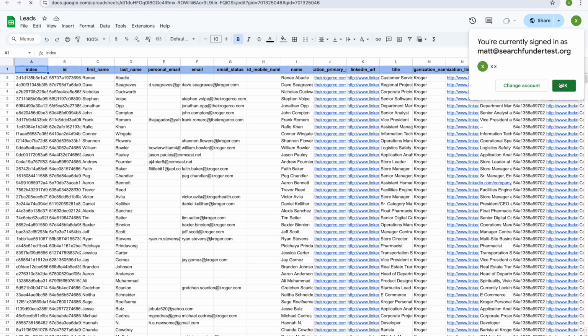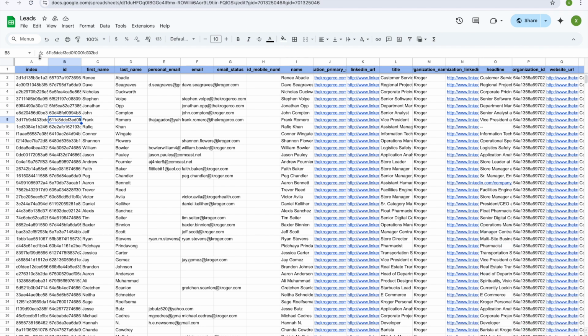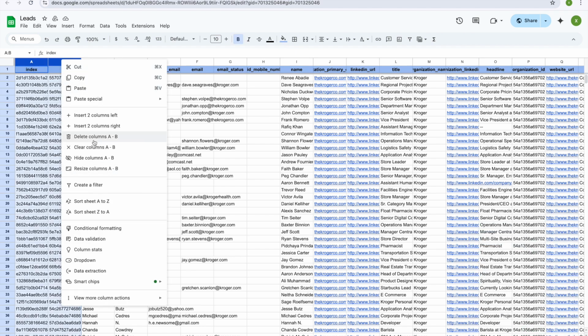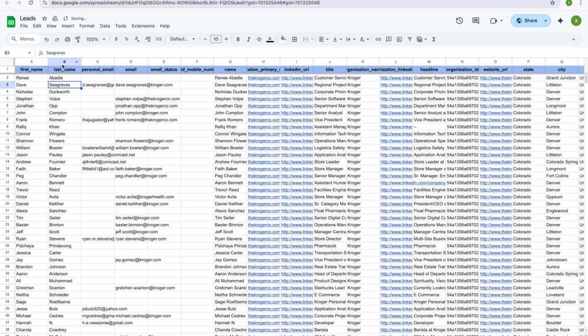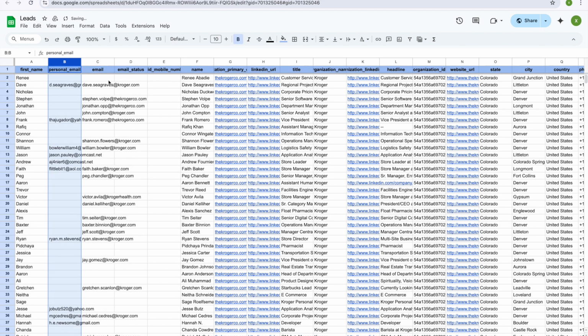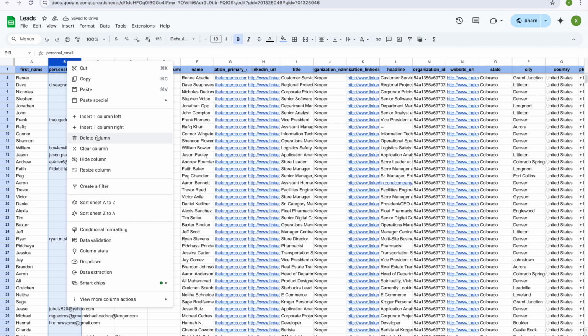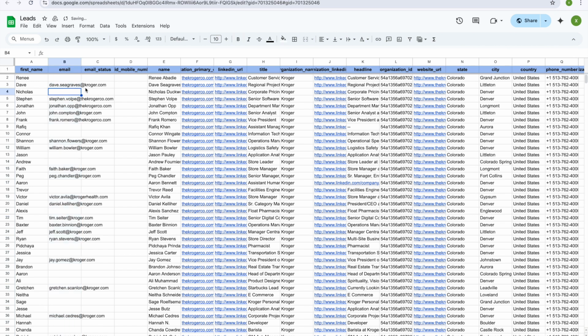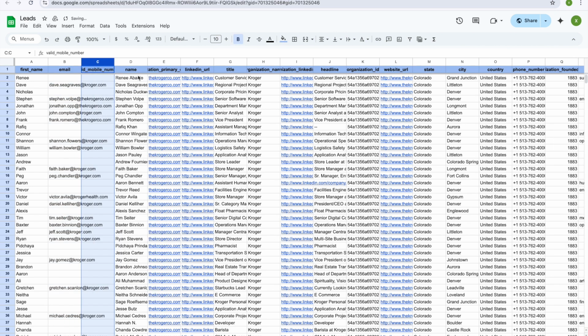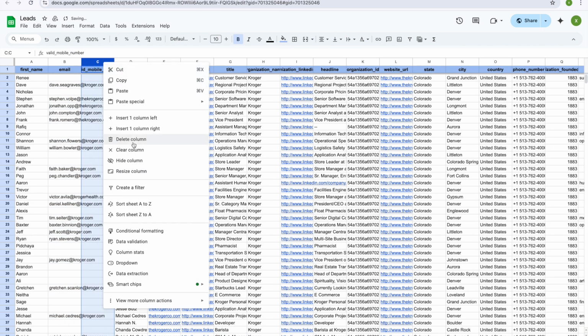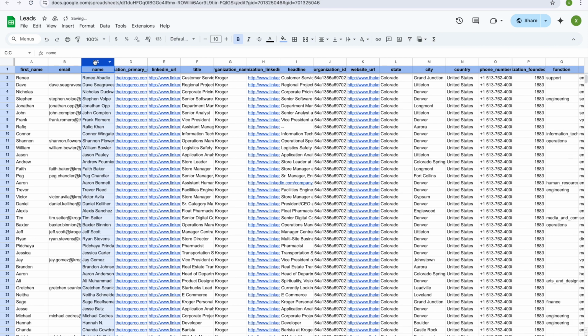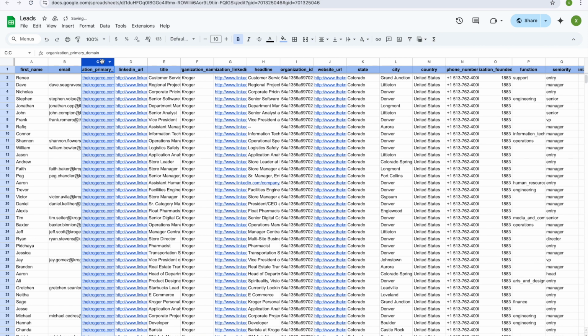Now what we're going to do is clean up this list. Importantly, what we are going to need is the first name. We don't need the last name, so you can get rid of that. Personal email, we don't need that. We will not be emailing personal emails, so get rid of the personal email. We can get rid of mobile number. We can get rid of full name. We won't need that.